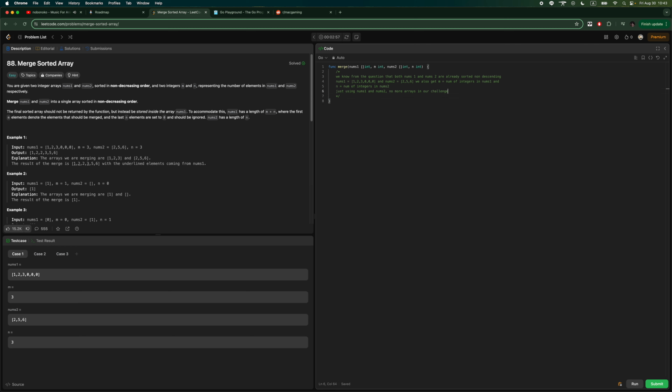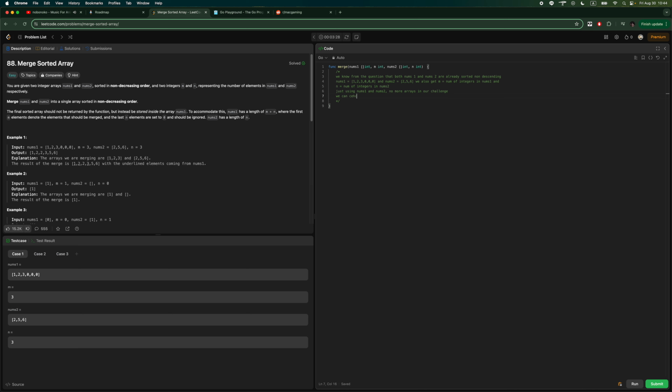Okay, so nums1 and nums2. We can do it from the start, but then we'd have to have a temporary array to hold values. We can't really swap 3 and 2 because that complicates the indexing of nums2 when we check against nums1. So we can start from the back.